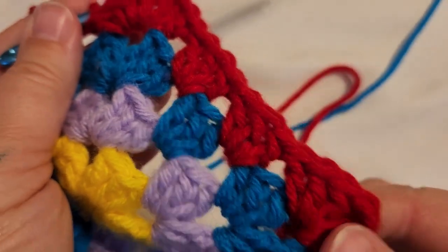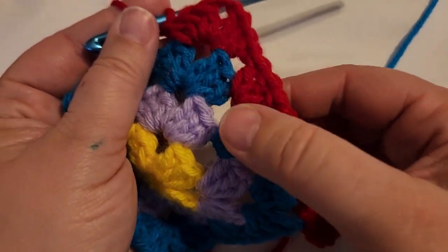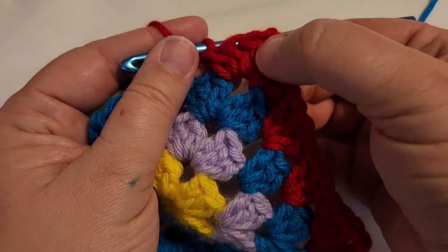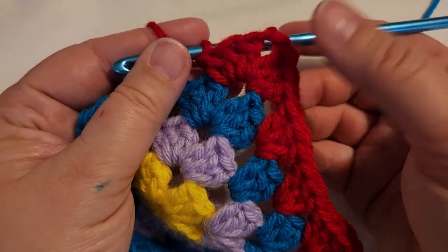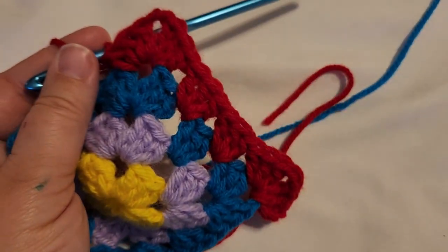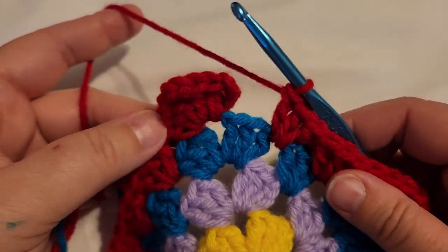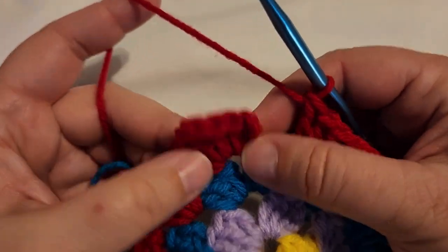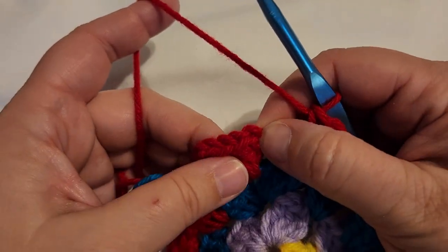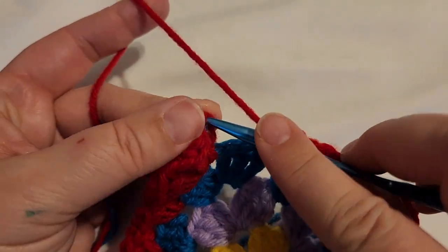So the next, we're going to continue with this pattern. The 2 in the corner, the 2 clusters in the middle, and the 2 in the corner with the chain as well. When you get back to this side, I will join you again. Okay, so I have made it around back to the beginning. I'm going to find the top of my beginning chain, which I think is around about here. I'm going to insert my hook.